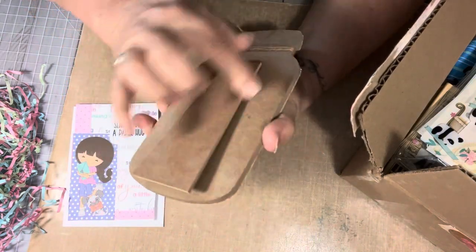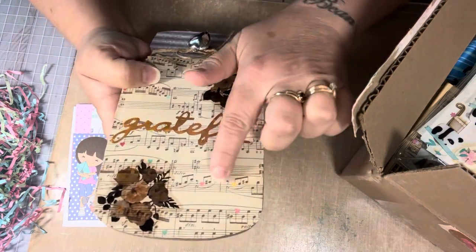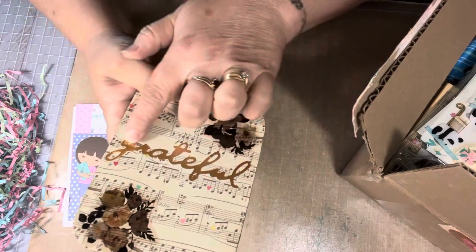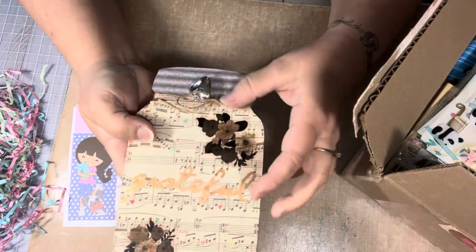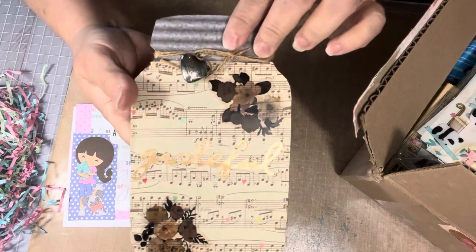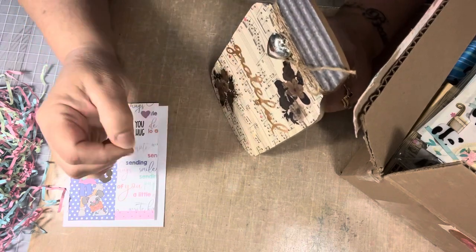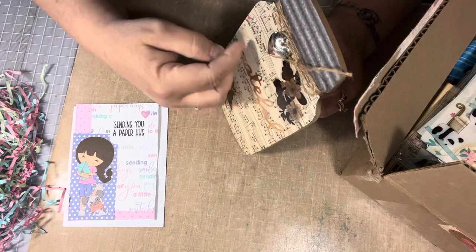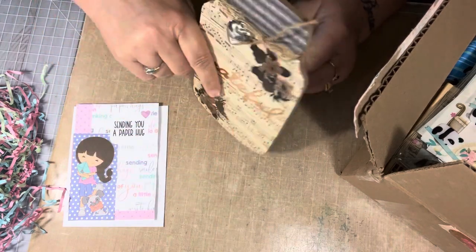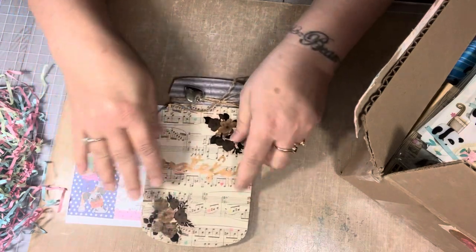Here is a wood piece — it's like a picture frame shaped as a jar. It has a back that stands up, and it looks like she decorated the front. She used this music note paper with little hearts in it. These clear flower stamps match the color of the music notes. And then in foil, she has the word 'grateful.' The top looks like it has a tin lid, but it's actually paper — that is so cool. She wrapped it with twine and put a cute little silver heart charm. I love it. Thank you so much, Elizabeth. You could stand this up on your desk and use it as a post-it note holder — that's what I think I'll do with it.